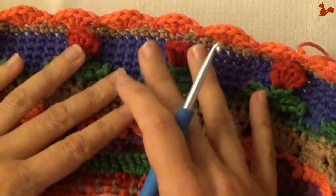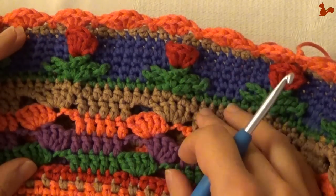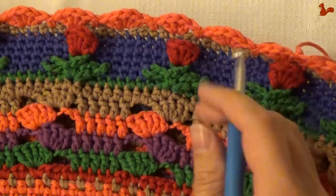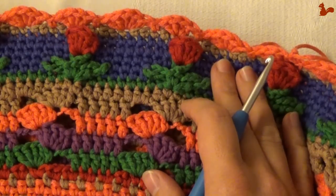Part 6 will be about connecting what you've just made with the crochet to your bag itself. For that I will not be making a video, so that means this is the last video for this crochet along.